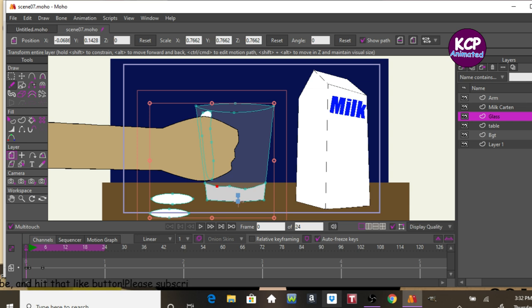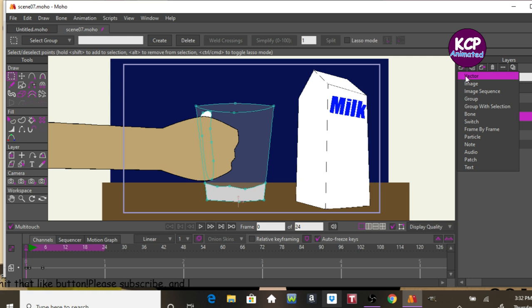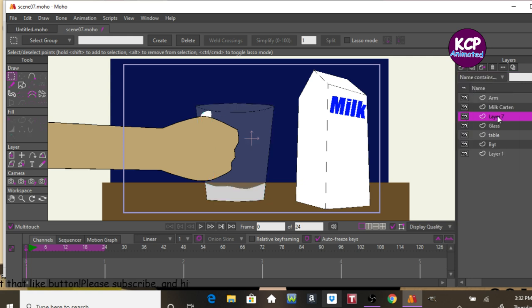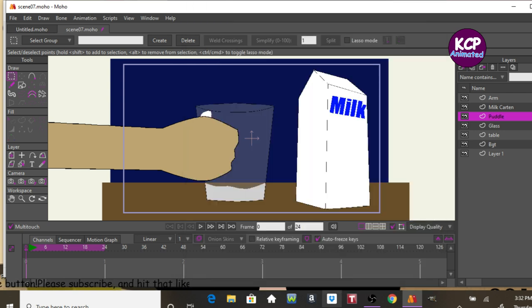But you guys see an issue. Copy this. We don't need this puddle of milk to be moving, so I'm gonna make sure it's a separate entity.